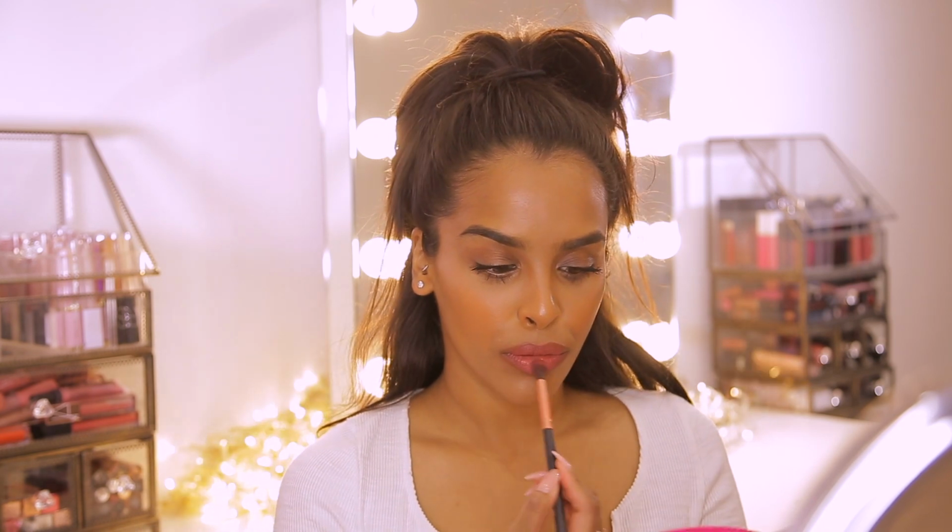Then I'm going to use this Nars Chunky Lip Pencil, I believe it's called the Power Matte lip pencil. I can't remember the shade, but I'll leave it down below. I'm popping this on and then just blending it out with a blender brush because I want it more like a stain. And that, guys, is really it. I'm just going to spray a little bit of this Vichy spray, and that is it.